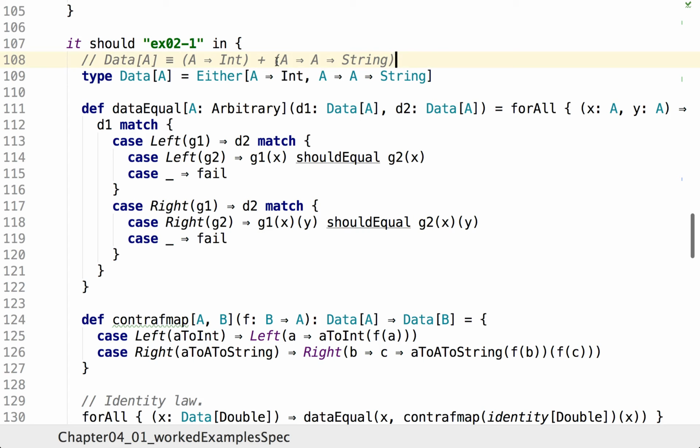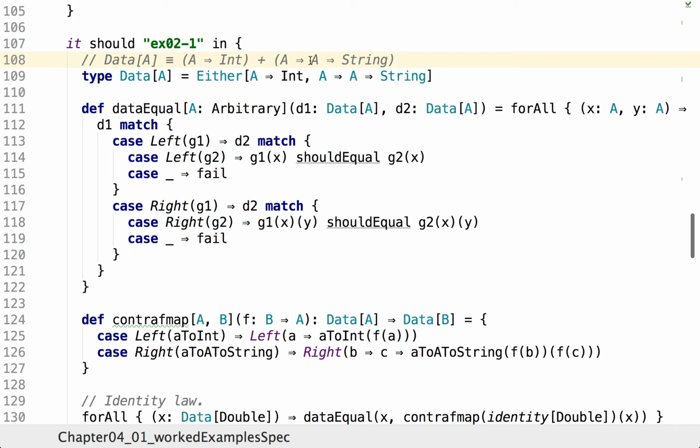So now, if you look at this type, here A is on the left of the arrow. So that looks like it's consuming an A. So it looks like we're having a contrafunctor here. Certainly not a functor.